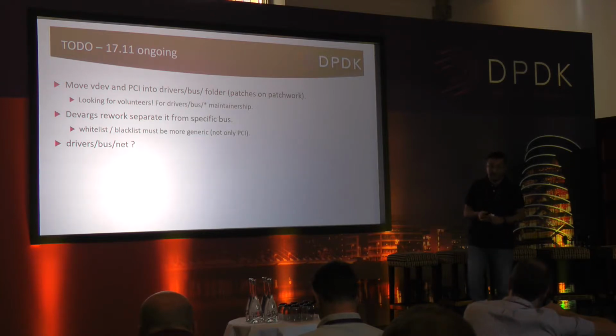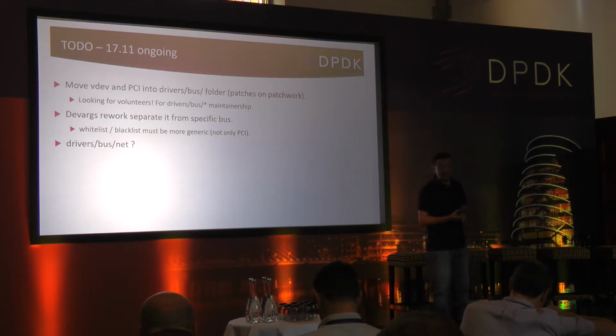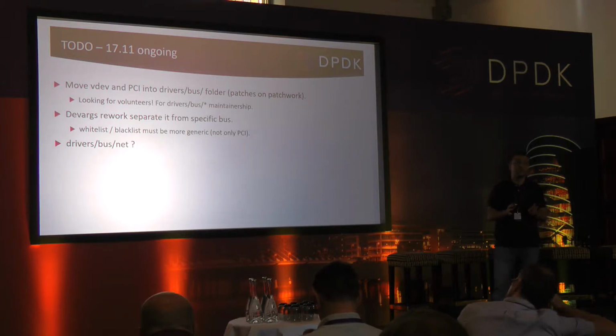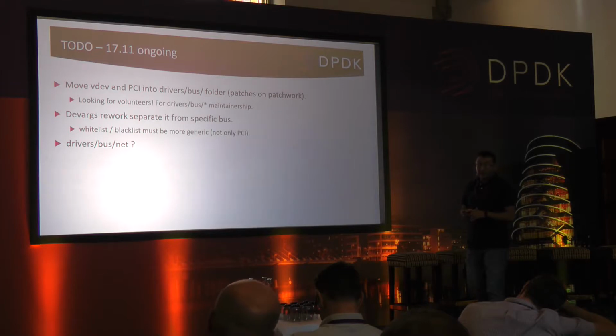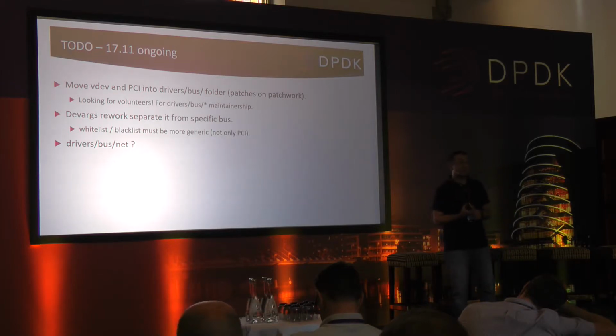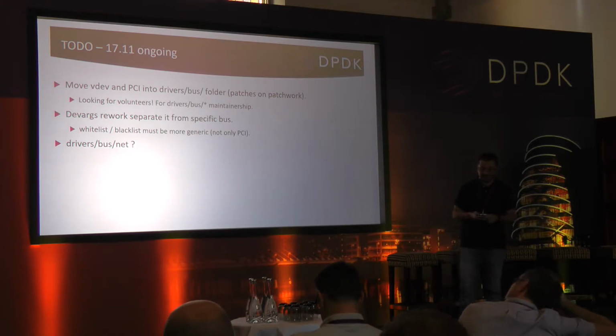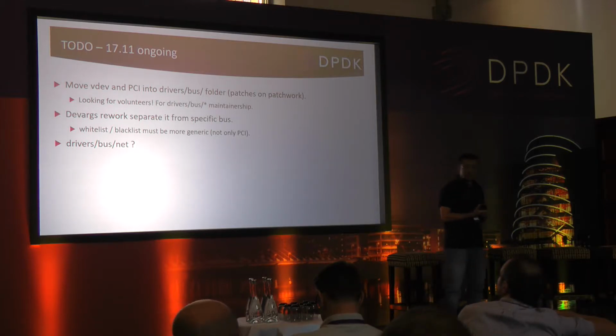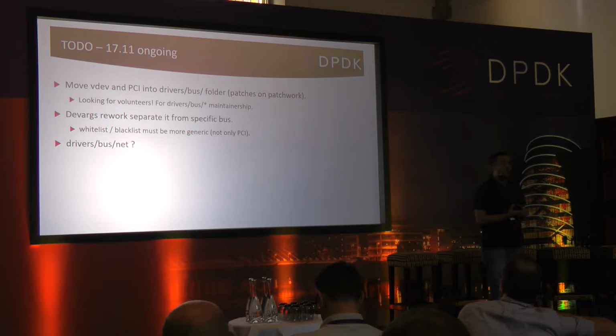That will be great. And there will be more DevArgs rework, and it will do more separation of device arguments from buses. So it should be bus agnostic. Right now, it is so much PCI whitelist and PCI blacklist. That should be generic. And there's also another type of bus submitted in patchwork, the driver's bus net. It's a virtual bus submitted by Gaetan again.